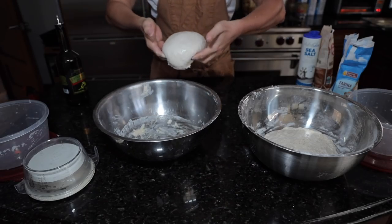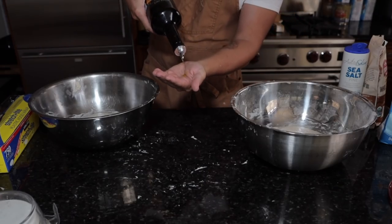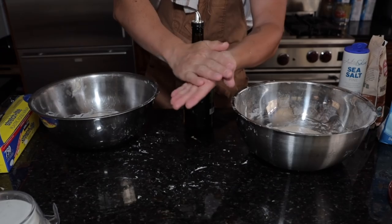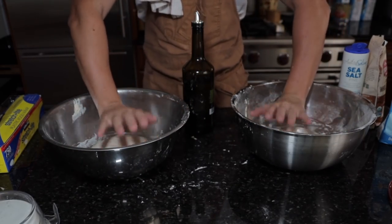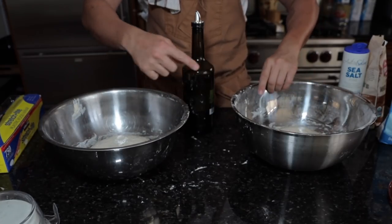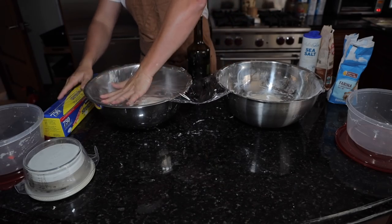Just like that. Get the bone and put it right there. That's it. Okay guys, now a little bit of olive oil again. Hands on the dough, tap, tap, tap, tap, tap, tap, tap, tap. Wow, this one looks like a little bit more soft than this. Now get a little bit of plastic wrap and cover the dough.